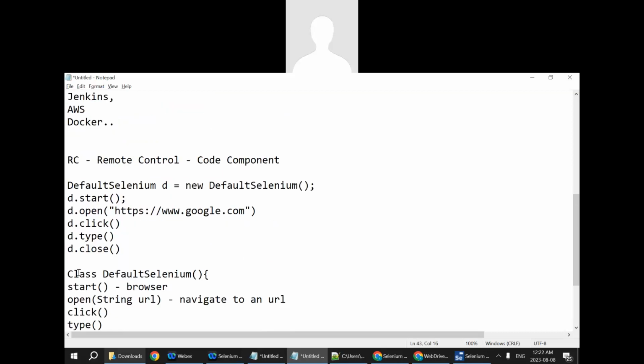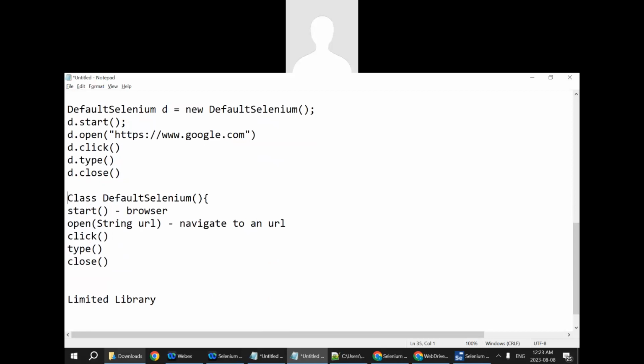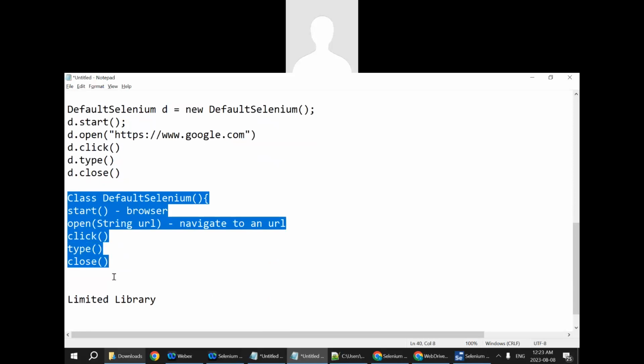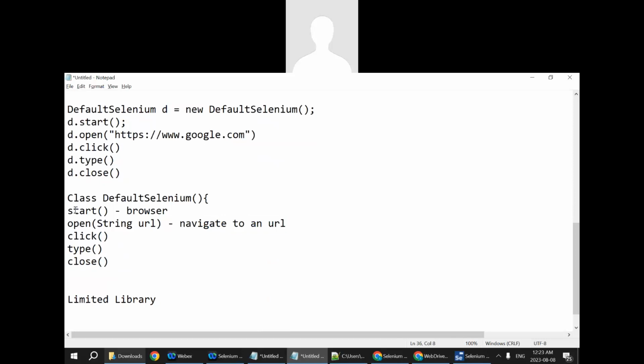And also observe everything is a Java program. Then how has a particular browser been interacted with using this particular Java code?